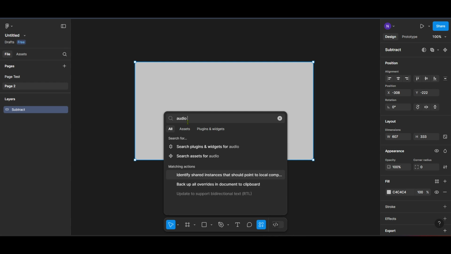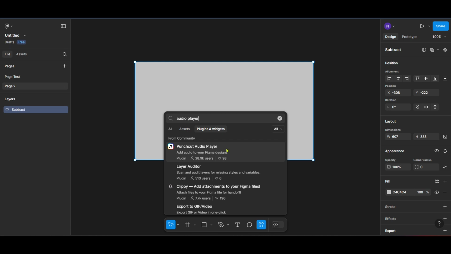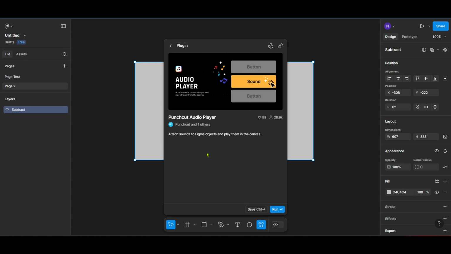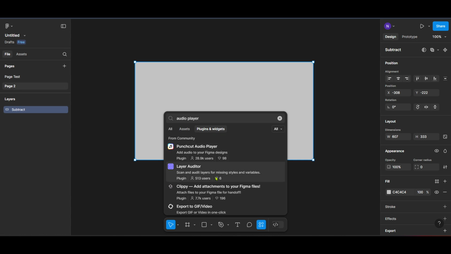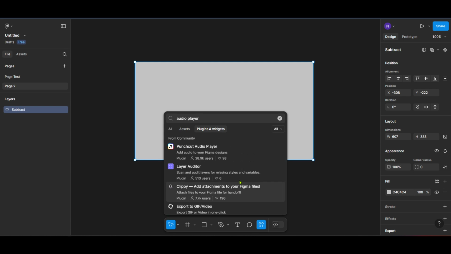At this point, you may need to prepare the sound files you wish to include if you haven't already. The format should be compatible with Figma, generally an MP3 or similar file type. Once you're ready with your audio files, you can attach them to specific elements in your design. This can be a button that plays a sound when clicked or background music that starts automatically during your prototype presentation.